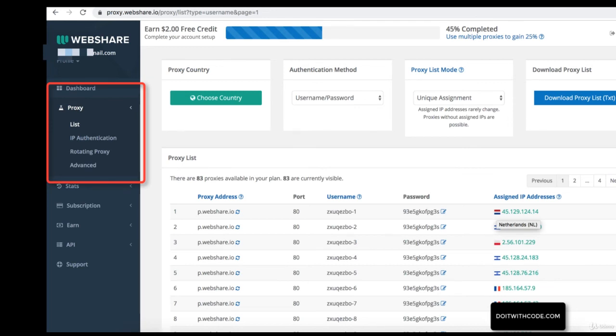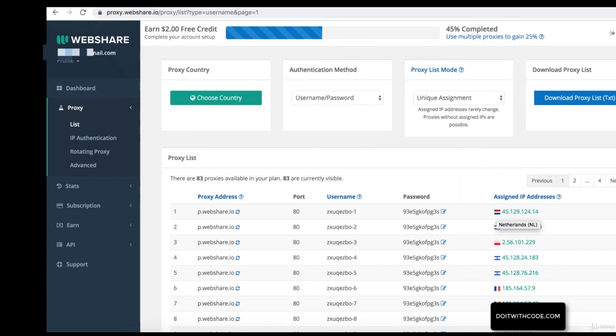You get a list of 83 proxies for free, and you want to pick a proxy that is in the same country as the server you're using for Instagram automation. In this case, I have a server in the US, so I'll pick a proxy that is in the US. Then you want to copy the proxy address, the username, and the password.